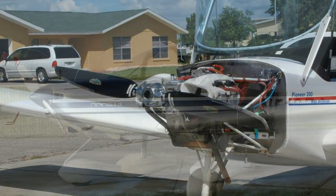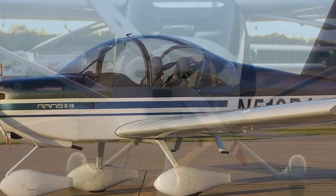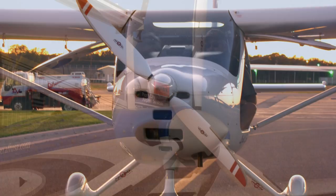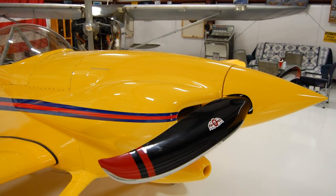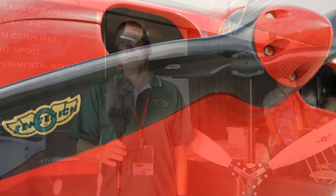What is the difference between a two-blade and a three-blade as far as your recommendations go? Really, it depends on the operator and their preference. Generally, a two-blade propeller is more efficient than a three-blade propeller. But sometimes you have issues such as ground clearance that require a shorter diameter propeller, and that's when sometimes a three-blade will come in. Also, a three-blade propeller will generally run smoother than a two-blade propeller.